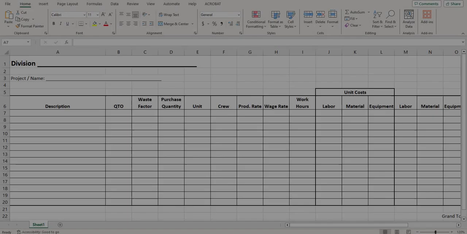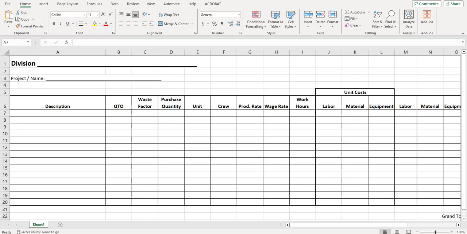In this tutorial, we'll be using the Roundup command in Microsoft Excel as part of our cost estimate spreadsheet. We use the Roundup command so that we purchase full quantities. For example, I can't go into the store and buy a half sheet of drywall. I have to round up to the next full unit. And I have to do this with almost all construction materials.